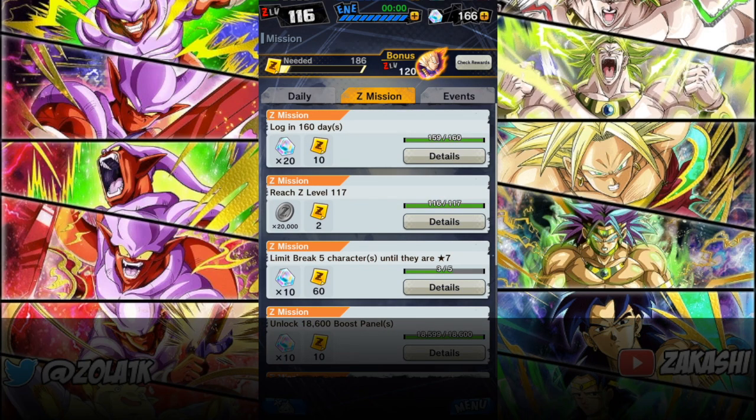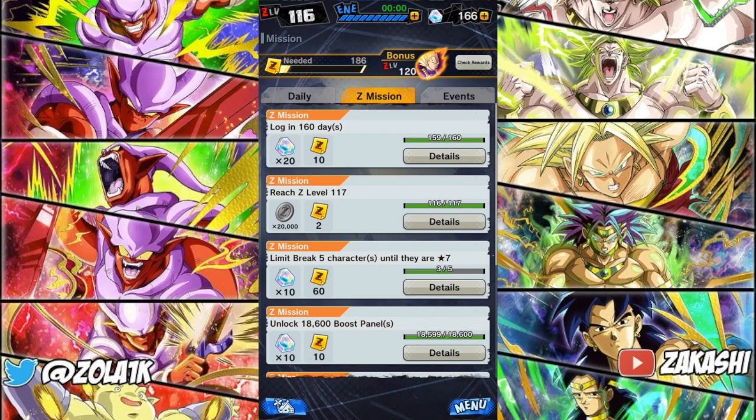The second way to get Chronos I'm going to be looking at would be to do the Z missions here. So you can see by logging in every day, there's a timestamp of every amount of days. I don't know if it's 10, 50, I don't know. But right now, I'm on 159. When I get to 160, I get 20 Chronos.